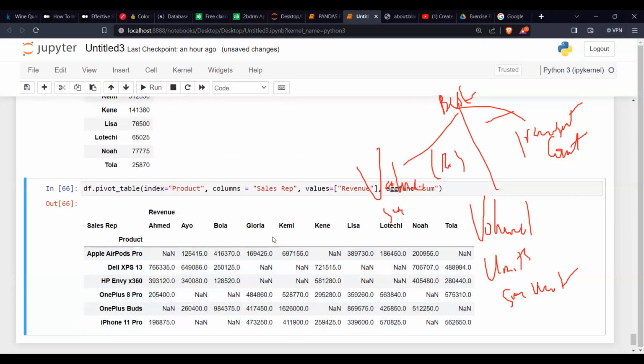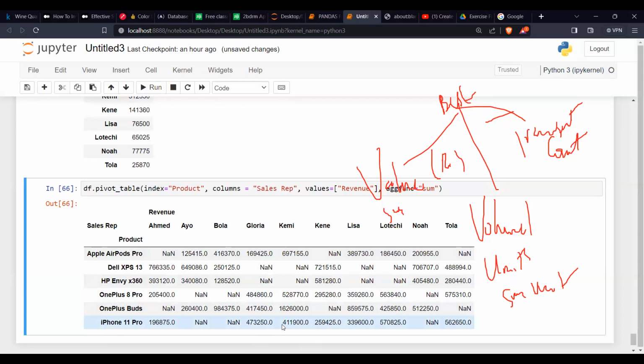Right. So what does that show you? Let's look at Kemi. What does Kemi sell? She sells Apple products.